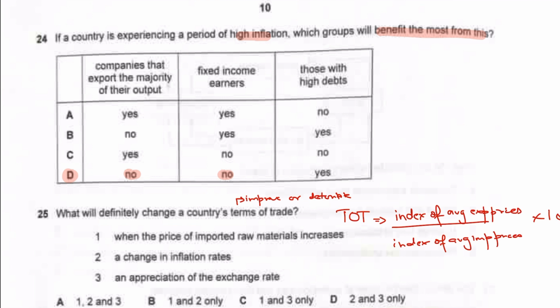And people who are on high debts, yes, they do benefit, because inflation benefits borrowers, because inflation erodes the value of money over time, which means that the amount you're borrowing today will be repaid with money that is worth less in the future, right? And this is effectively what it's doing. It's effectively reducing the real burden of the debt for borrowers. And now there's another explanation to this as well, that inflation at times results in higher wages and increased incomes for a certain group of people who are economically more powerful. And if they're borrowers, then they may find it easier to repay their loans, because now they have more money available to meet their repayment or debt obligation. So yes, it benefits the borrowers.